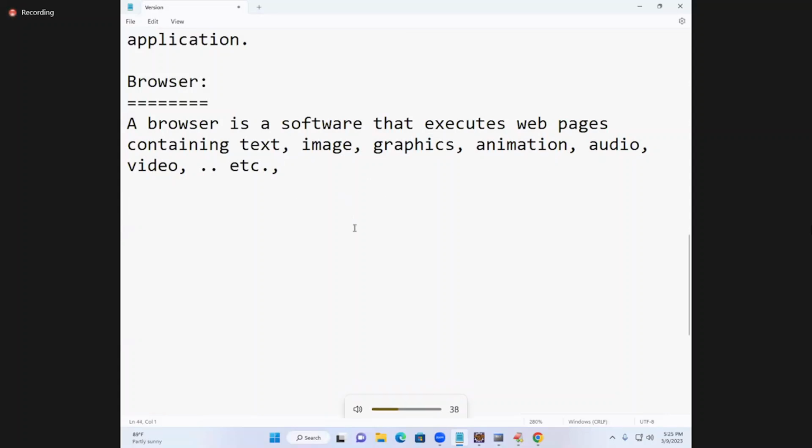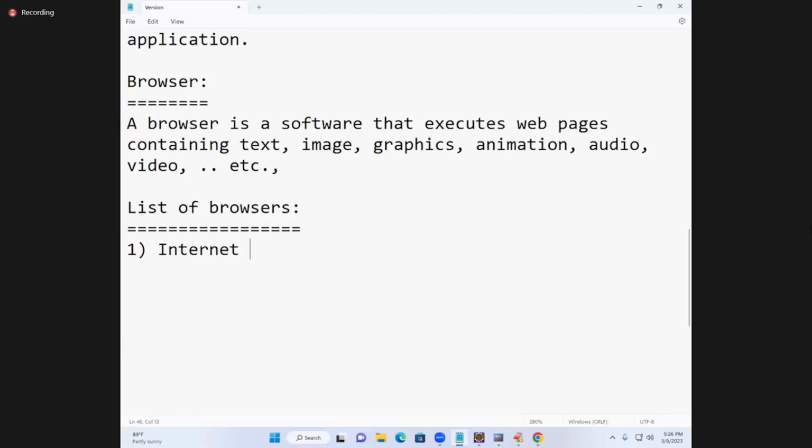But there are many browsers in the market. Any browser you can use, because Java is independent: platform independent, browser independent, server independent, database independent, protocol independent, architecture independent. The total environment is independent. Any environment can be selected for a Java program. Now, note the list of browsers. There are hundreds of browsers.